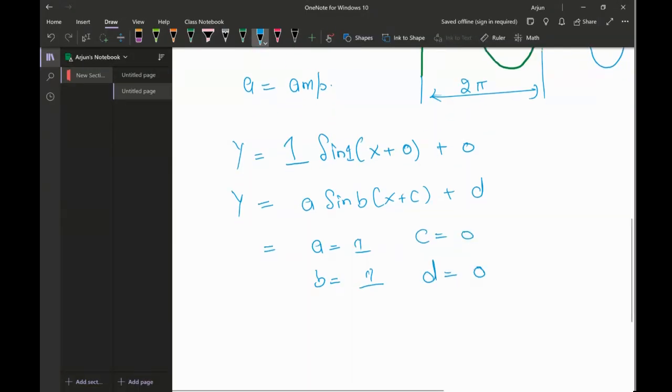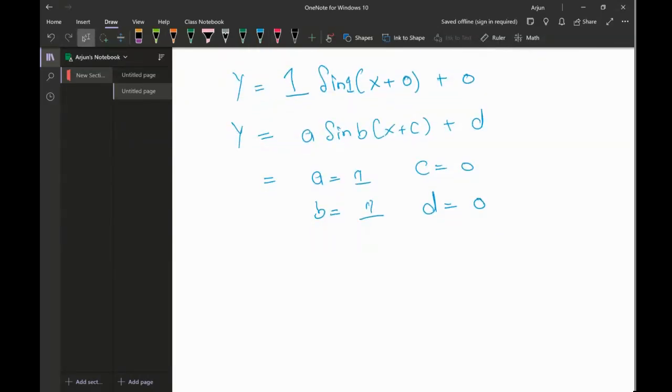Now, another thing we need to notice is whenever there is an addition here, for c, as I said, this is a horizontal shift. This addition means you are moving your graph towards the left-hand side. And this addition, for d, means you are moving your graph upward. You can remember this with the line: add to x, go west. When we are adding to x, you will go west. When you are adding to y, you will go high. So add to x, go west; add to y, go high.